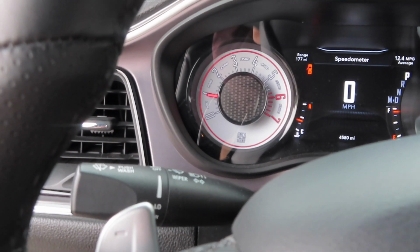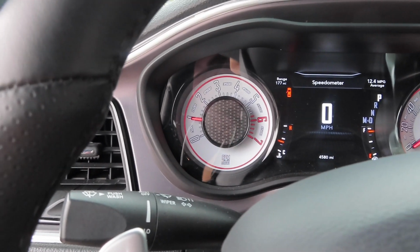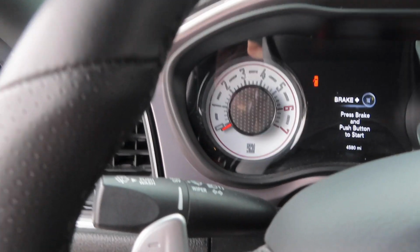So then you have to let it drop all the way down, and then you can go ahead and rev again. But other than that, you can't sit there and just rev all that you want, max it out, redline it like a Mustang can. So I wish that that is something that they can change. You can change it if you get a tune or something like that, but stock, there's no way that you can beat around the bush and get past that rev limiter. So Dodge, please change this.